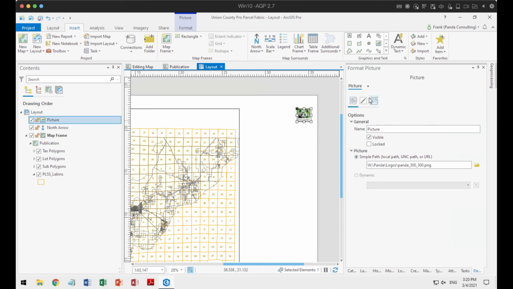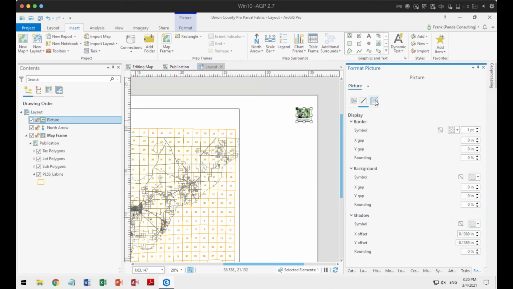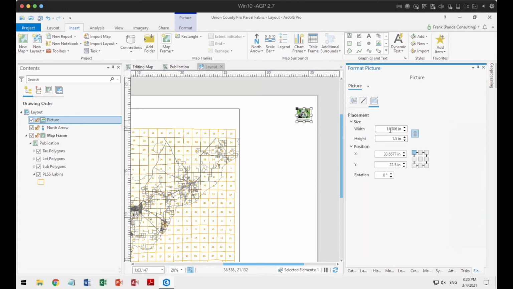And same thing, I can set where it is, how big it is. It does have the aspect ratio, so it maintains the aspect ratio. Maybe I want this to be 2 inches wide on here.